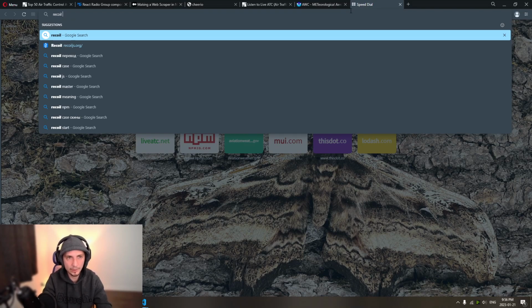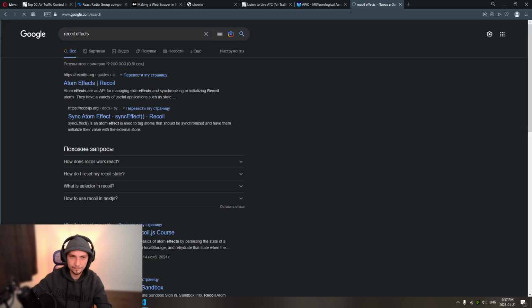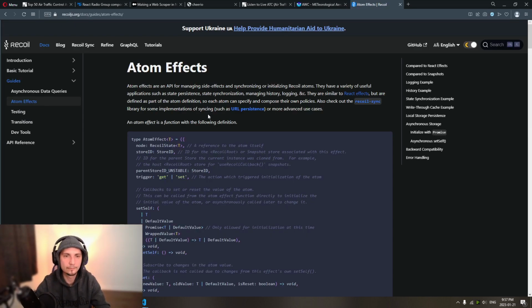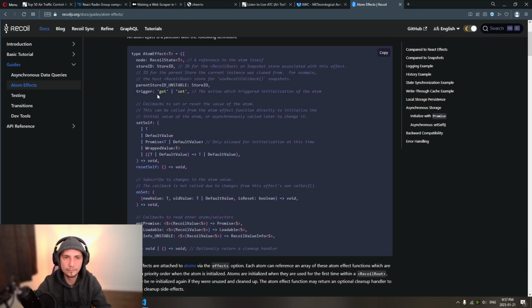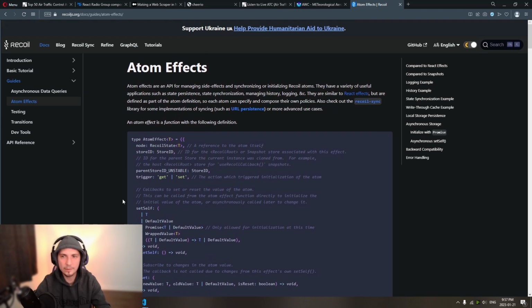Recoil effects. Okay. Here is the specification. So we are going to use this side effect like an initializer, right, of our atom.